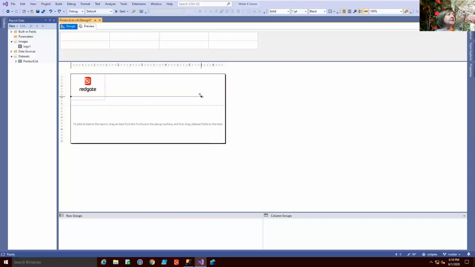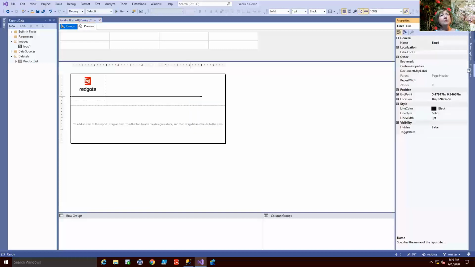So the line doesn't have any right-click property dialog. You have to go over to the property window, and there's very few properties, mostly, the size, location, and color.